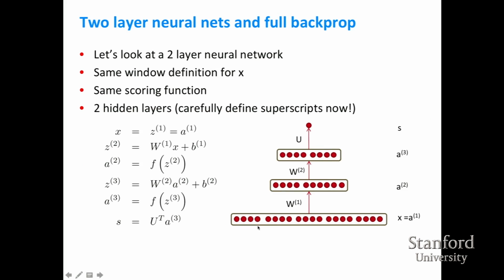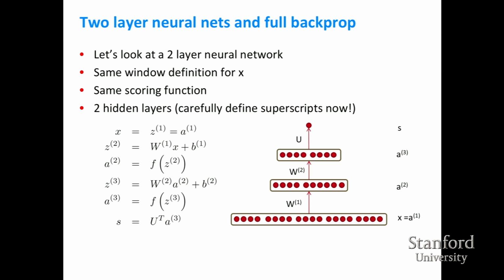All right, now we're going to take it up a notch and add an additional hidden layer to that exact same model. And it's the same kind of layer, but now that we have 2, we have to be very careful here about our superscripts, which will indicate the layers that we're in. So it's the same kind of window definition. We'll go over a corpus. We'll select samples for our positive class, and everything that doesn't have, for instance, a named entity in its center will be our negative class.